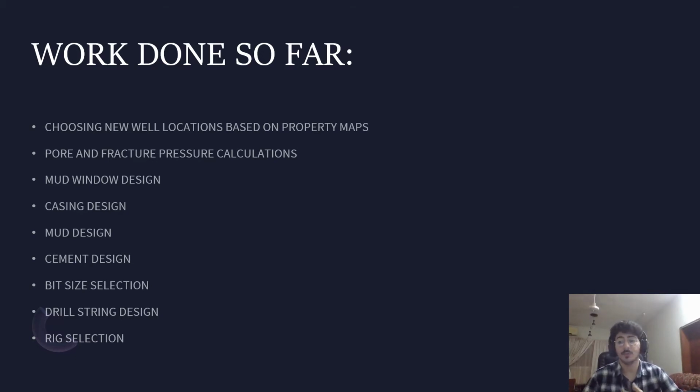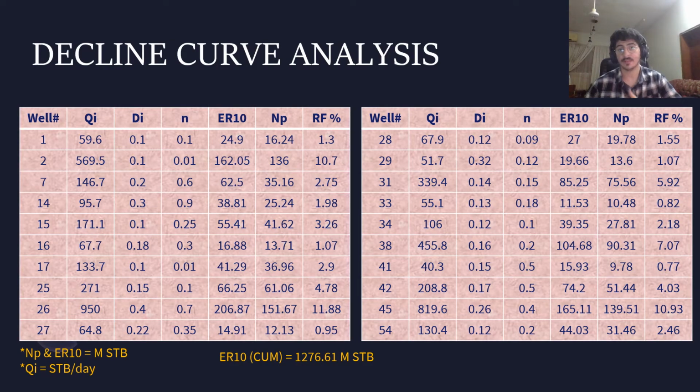Then moving on, we started our drill string design by selecting what type of bit we have. We also finished the drill string design, which consisted of heavyweight drill pipe and drill strings. At the end, we finalized our drilling plan by selecting what type of rig we will use, which is suitable for our case.